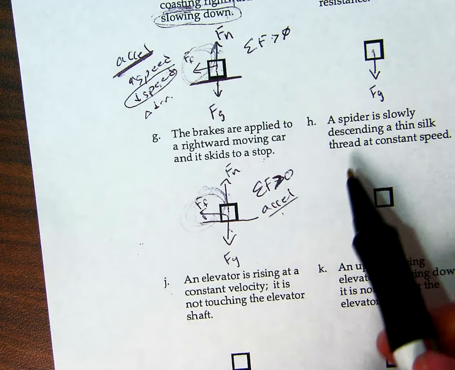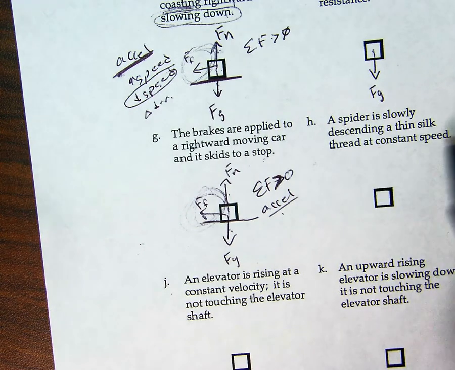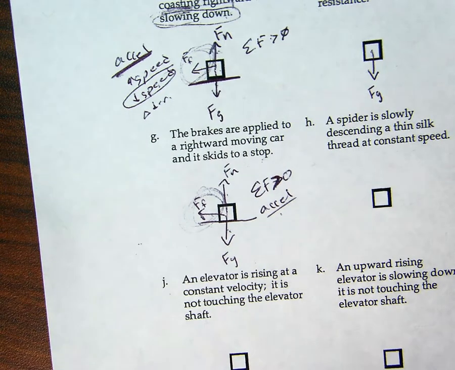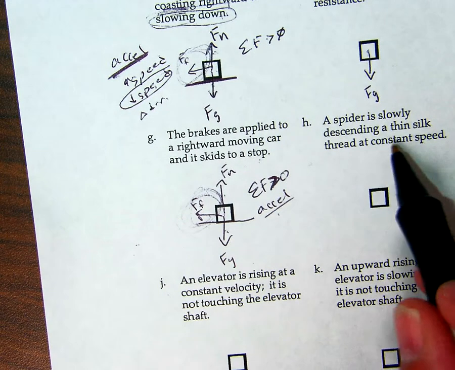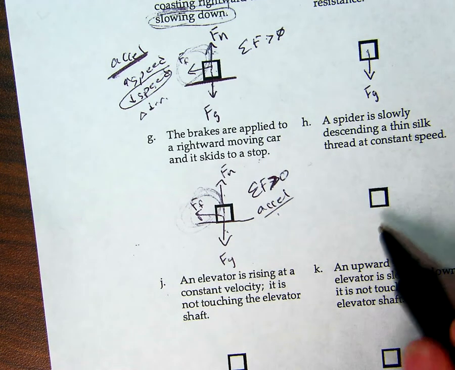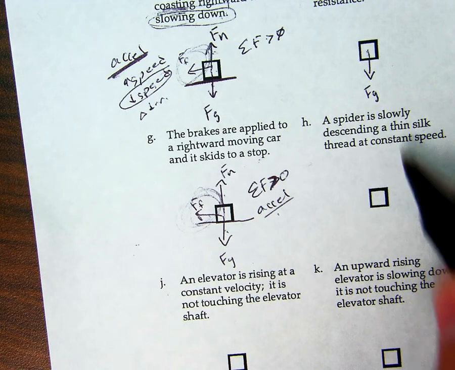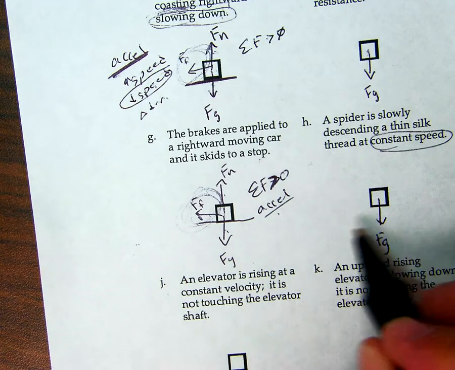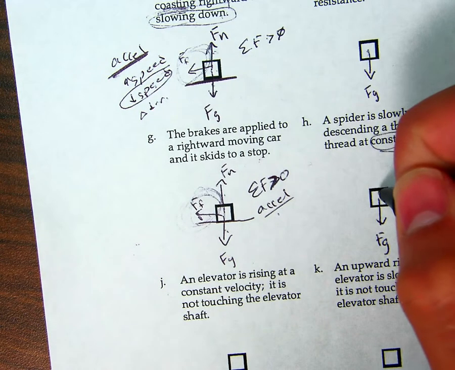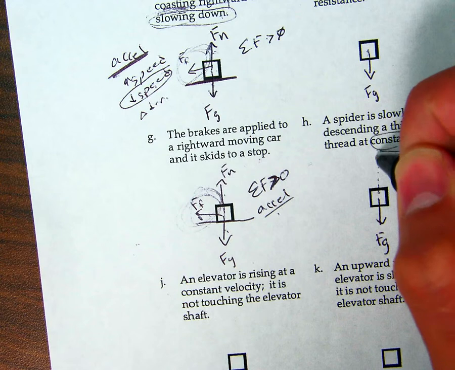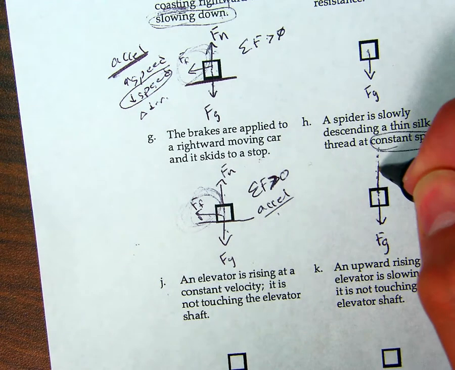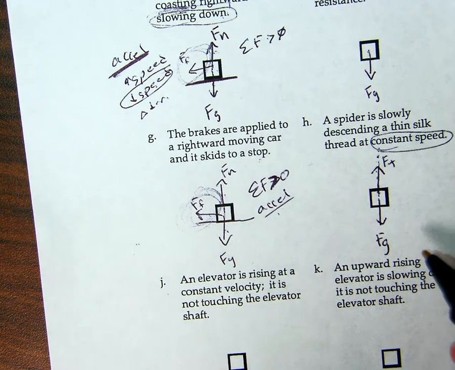So, a spider slowly descending a thin silk thread at a constant speed. Now one thing that we haven't talked about is a tension force, and tension force is just the force that would be found in a rope or chain, something that's hanging from one of those. So if the spider is on that silk thread, it's slowly descending at a constant speed. We know that the force of gravity acts on it. It's not on a surface, but it is hanging by a rope, or thread. So here's the thread that it's hanging by. There is tension in that thread, so the force would be a tension force.